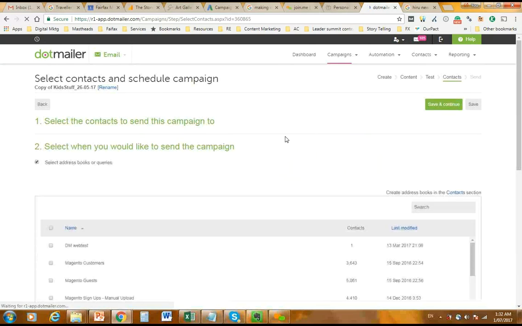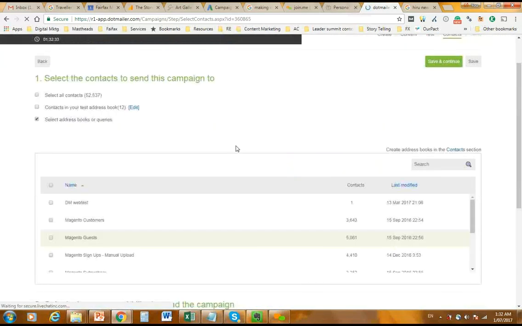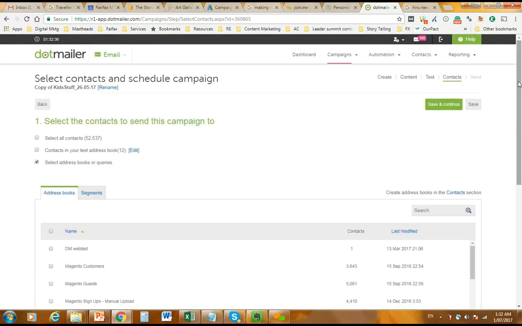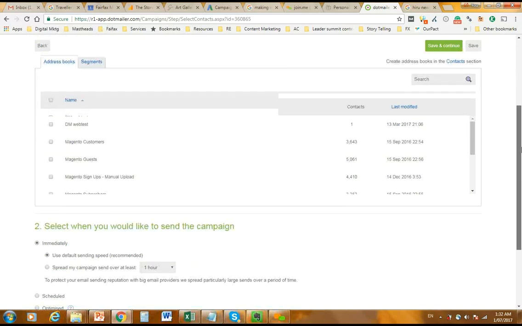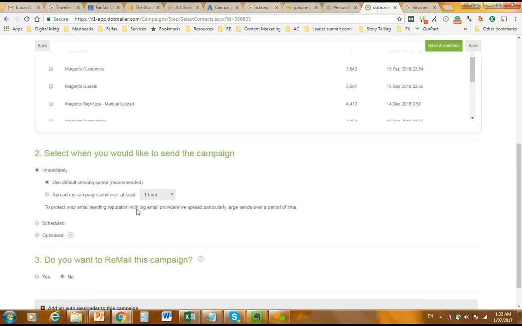Okay, so do you want to send this email campaign to the entire database, or do you want to send this campaign to certain types of segments you have created? And when and what time do you want to send it? You can schedule it. And finally, there's another option, remail, which means if people don't open this email, send the same email again after X number of days, or 5 hours or 2 days, for the people who have not opened the email.